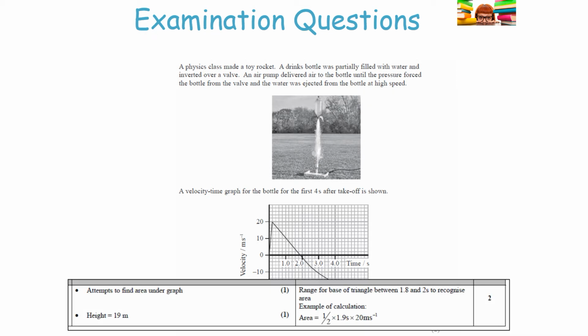Right, so what can we do? Well, we've got to understand that we've got a velocity-time graph in front of us. So with a velocity-time graph, we know we can work out the distance travelled, or the height it will go to, by using the area under the graph. So you'd have to attempt to find the area.